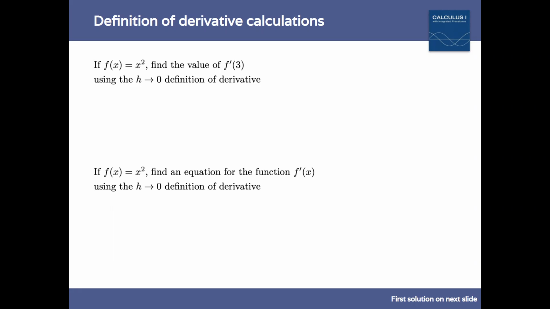Well, think about our limit flow chart. We want to solve a limit. Plug in. We see what happens. What happens if I plug in 0 right now? Bad. I get 3 plus 0 squared minus 9 over 0, which is 9 minus 9 over 0, which is 0 over 0, which is bad. Or in other words, it's indeterminate. It's bad for now. It's not going to stay bad. But we don't know what that limit is when we plug in.